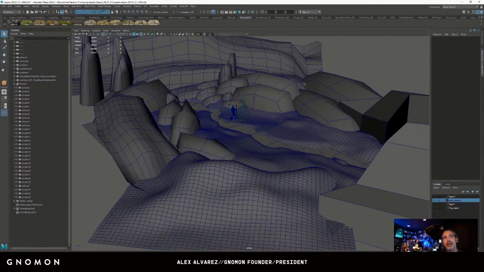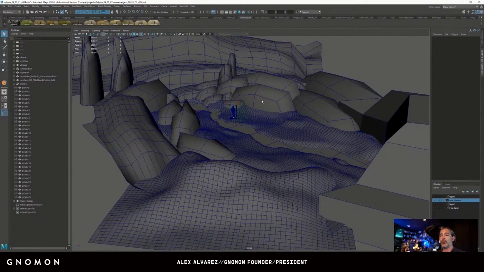For Khan, can Maya handle all that geometry after ZBrush? Yeah, because I'm not going to be sending millions of polys back to Maya. If I sculpt something in ZBrush that's a couple million polys, I'm then going to ZRemesh it down to probably 15,000 polygons. That might have a normal map or a displacement map. So the amount of polys sent to Maya isn't any different than the amount that would be sent to Unreal.